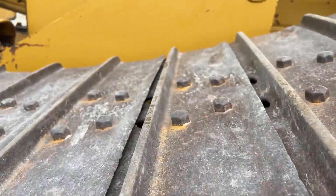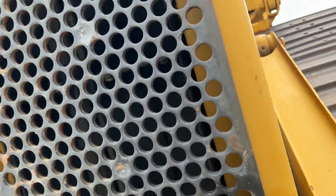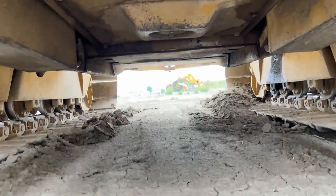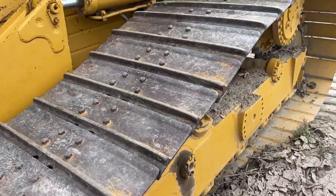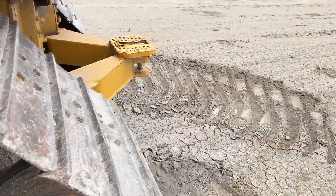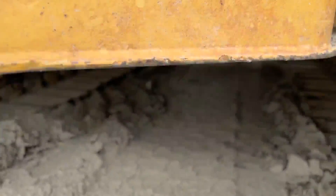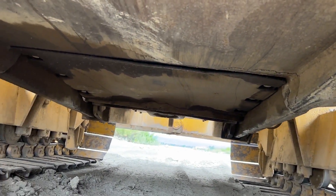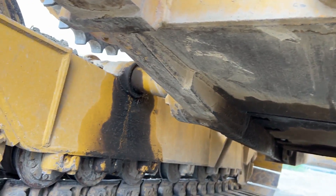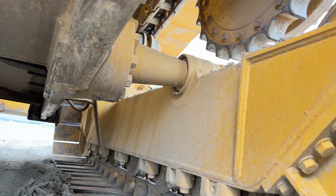The owner is coming down the drive right now — I kind of got started without him. I'm going to shoot this up underneath there and hopefully give you guys a little idea of what the undercarriage looks like. When he gets here, I'll have him get up on the machine and he can run it while I take video from the ground. Pretty clean undercarriage on this, guys — hopefully you can see that. Looks like a little bit of oil coming down inside right there; I'll ask him about that when he gets here. The other side looks pretty clean.